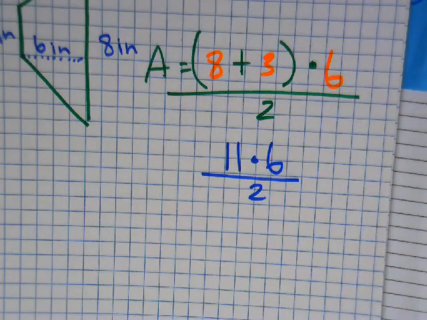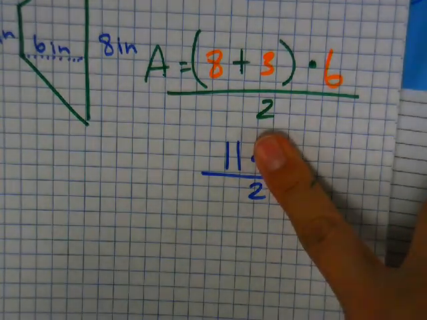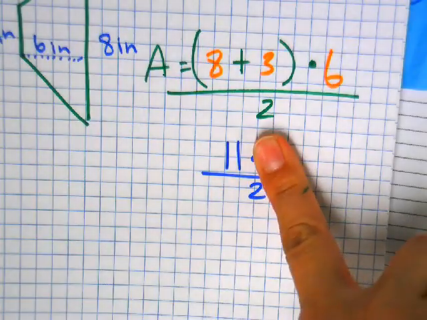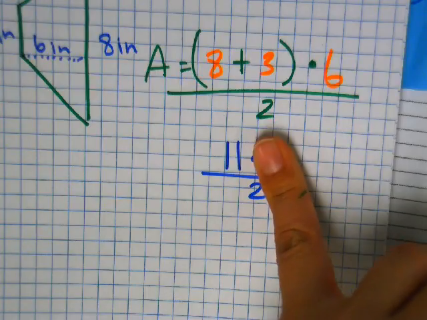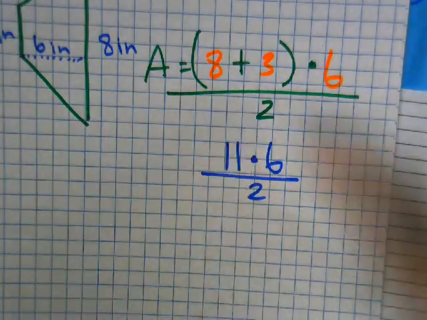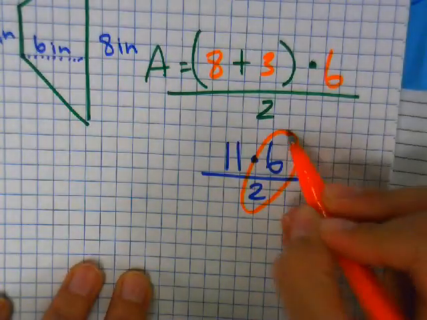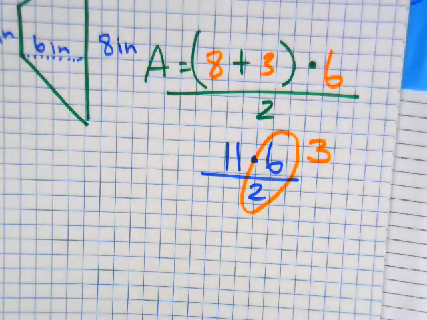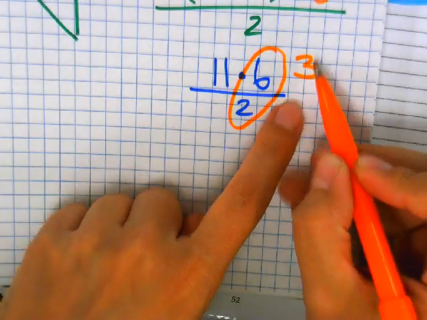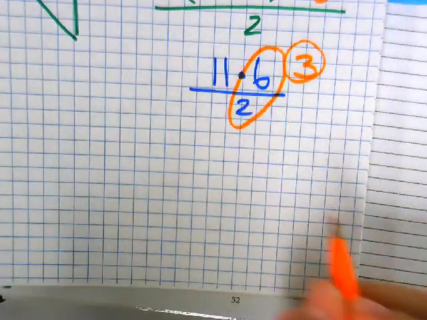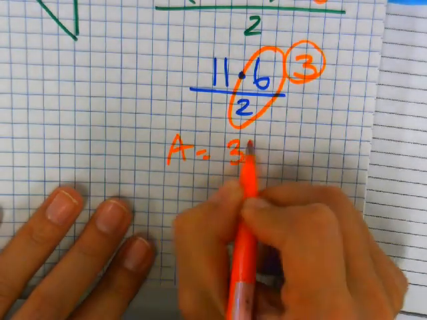Okay. Just curious. Raise your hand if you tried the shortcut. So if you tried the shortcut, can I do 11 divided by 2? What's 11 divided by 2? 5.5. Who wants to deal with 5.5? I do not. What's 6 divided by 2? 3. Now, what if you didn't use a shortcut? Are we both going to get the same answer at the end? Yep. So this becomes a 3. I like 3s. 3s are small numbers. What's 11 times 3? 33. So area is equal to 33 inches squared.